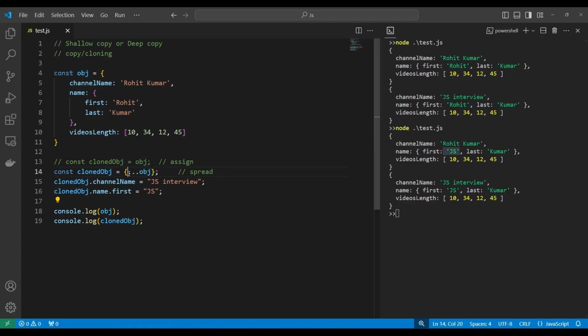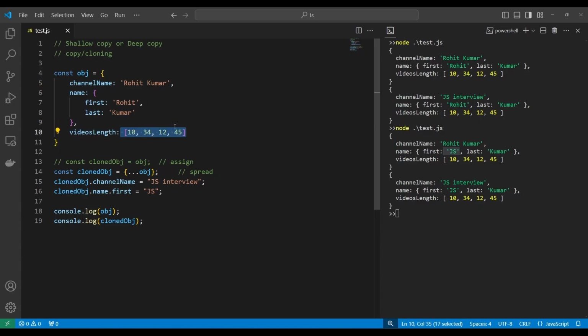Because the spread operator only works for the immediate children. This Rohit Kumar is a string, a primitive data type. But name has a value that is an object. The videos length has a value that is an object. An array is an object, right?